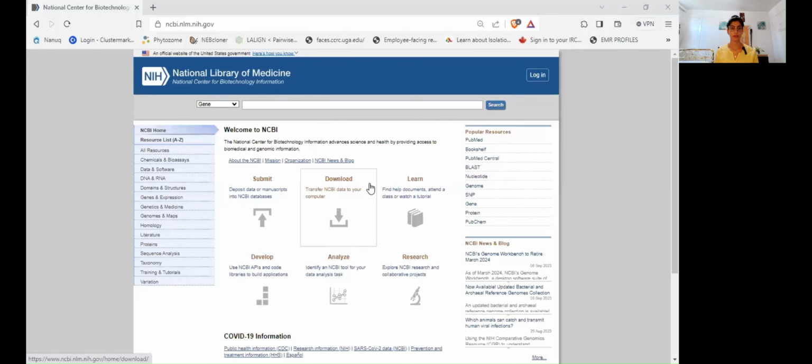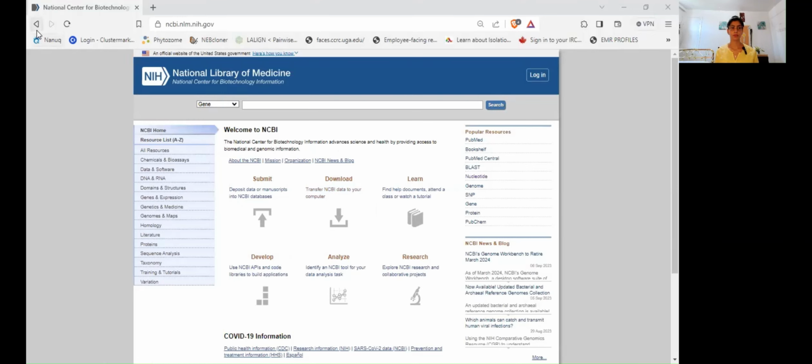For making those copies of the gene of interest, we first need to have the DNA sequence of our gene of interest. So for that, today I will be showing you not one, not two, three ways of retrieving your DNA sequence from the internet. So let's get started. I will be sharing my screen with you so you can see side by side how I am downloading the sequence. So for the first method, I'm using NCBI.